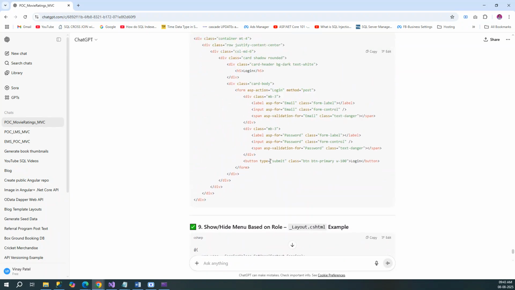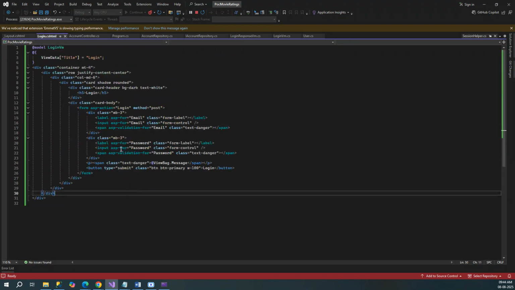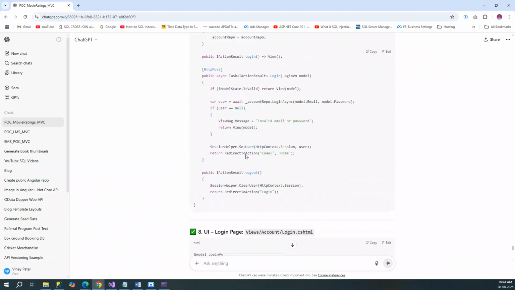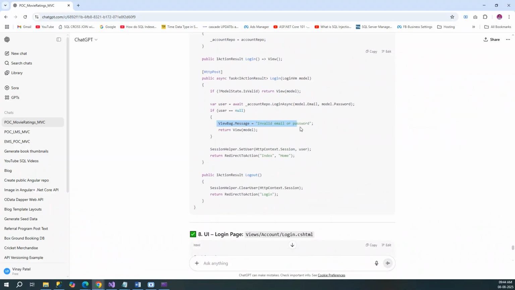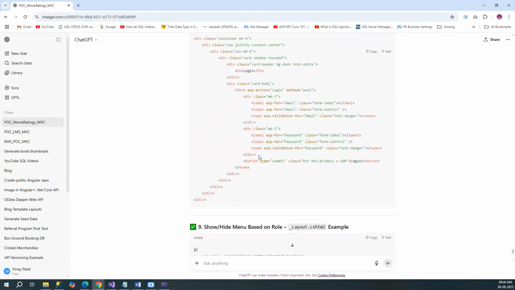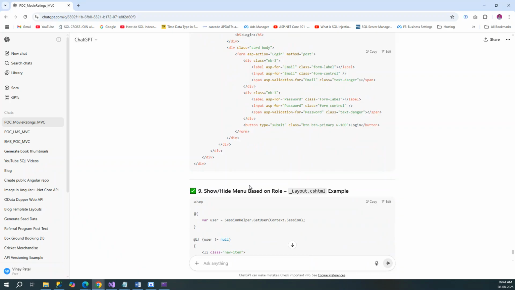Right. Then the UI. So we created this UI. We copy pasted the UI as it is. Nothing changed. Okay. Yeah. So ChatGPT missed one thing. In case of invalid credentials, it is storing the message into this ViewBag, but that ViewBag was never used anywhere over here. Ideally it should be used to display the message, right? It was not there, so I did that. I just added this one text over here, one paragraph where I am adding this ViewBag and marking this as text-danger, so that it appears red on the screen, right?